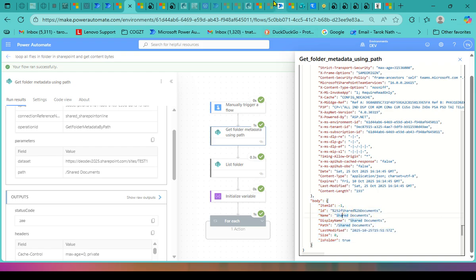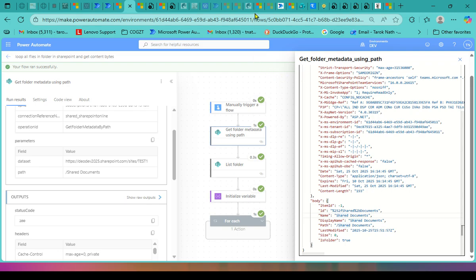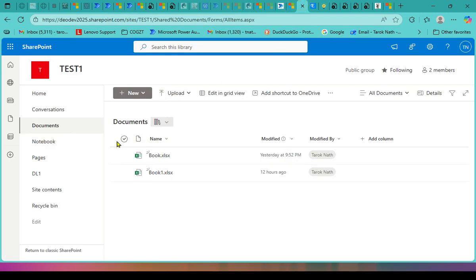As you see here, this is the path. The folder size is 0, last modified on the 25th. This is the display name of the folder. This is my folder, Shared Documents, and these are the two files.